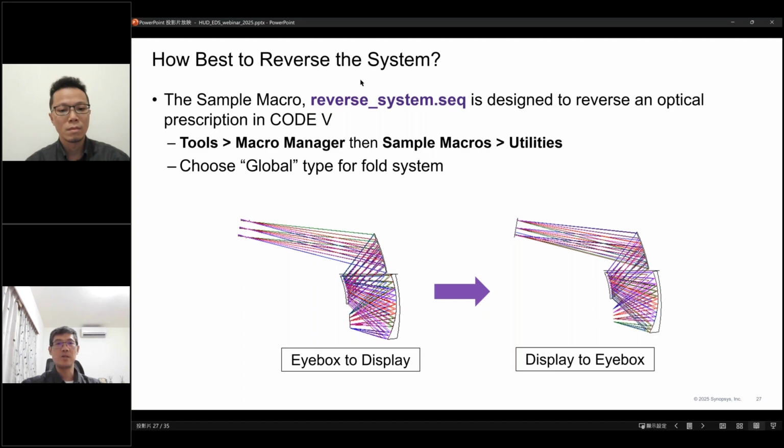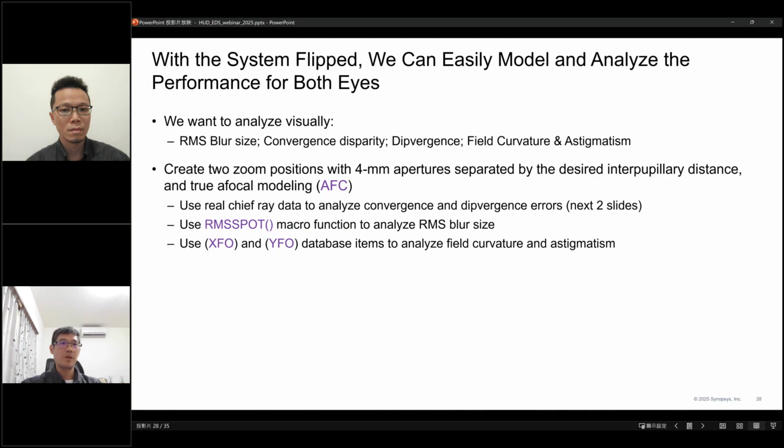We can see this macro and launch it to do the reverse. Okay, and with the system flipped, we can easily model and analyze the performance for both eyes.